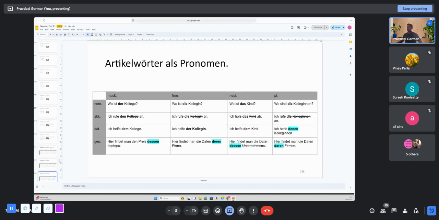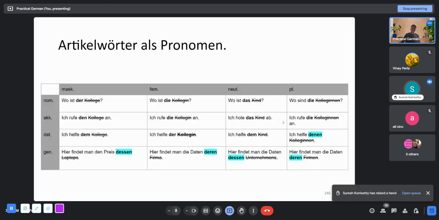Any questions, please ask. Yes, Suresh, please ask. So, in case the colleagues also knew, then we have to use Wer ist er, or the standard Sprache. Wer ist er, right? I mean, it depends.